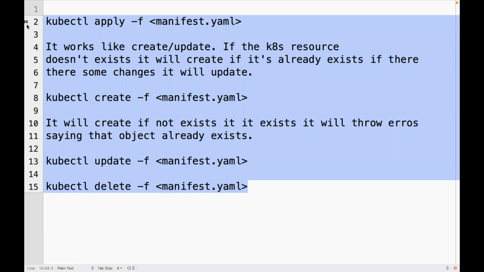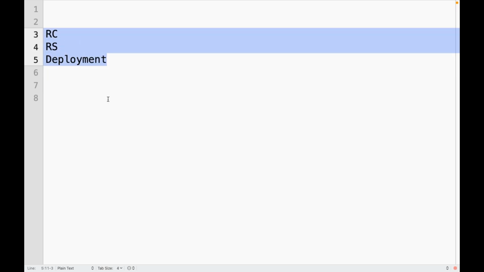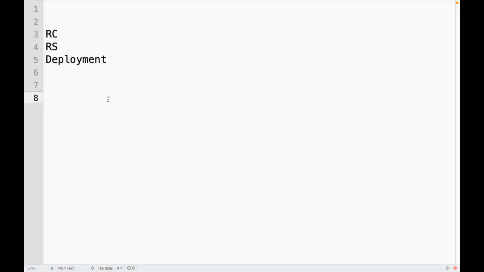Now let's come back to our actual concept. So far, we created an RC, we created an RS, we created a deployment. We can scale up and scale down these resources, right?